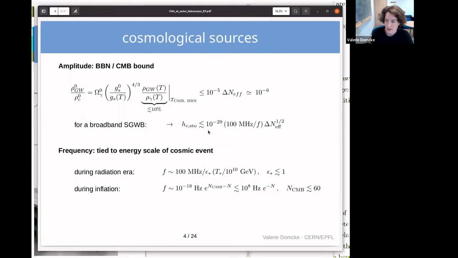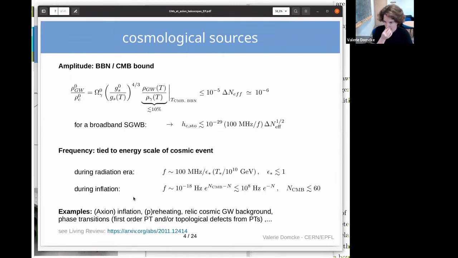The frequency dependence, so the very interesting thing about these types of sources is that there's a one-to-one relation between the frequency of the gravitational wave as we observe them today and the time in the history of the universe when this is sourced. And the take-home message from these formulas is that events happening at very, very early times in the universe, so a temperature, say, at 10 to the 10 GeV, far beyond the reach of any collider we will ever be able to build on Earth, these kind of high temperatures can be probed by looking at high-frequency gravitational waves. And that is the main interest from a cosmologist or from a theory point of view to hunt for these guys.